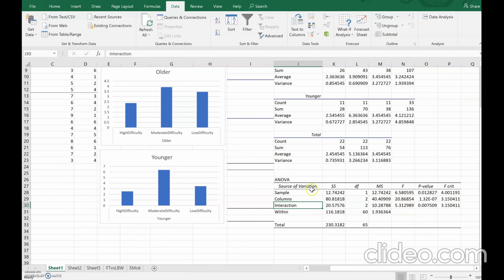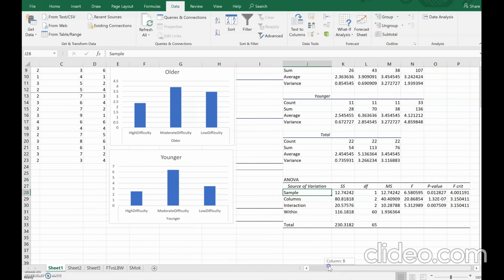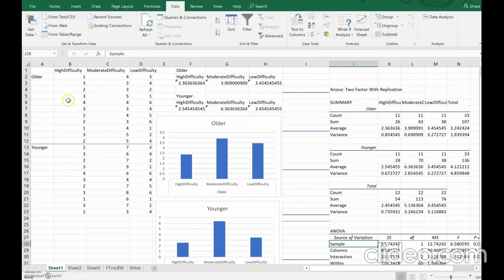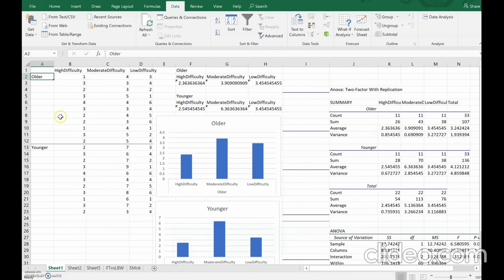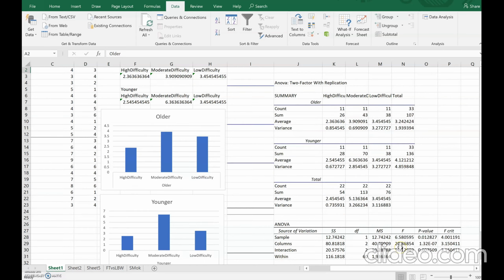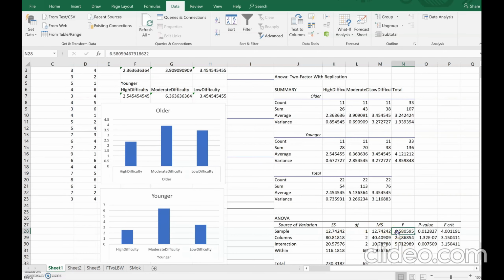Okay, the main effect of sample, that's examining whether there is an effect of this independent variable if you were to average across these ones. So if you're just comparing older versus younger, is there a difference on average between older and younger if you're only looking at that? So you can see that there is a relatively high F statistic here and a low p-value. So that is statistically significant according to our threshold, and so we would say there is a main effect of age. There's a main effect of age in this ANOVA.